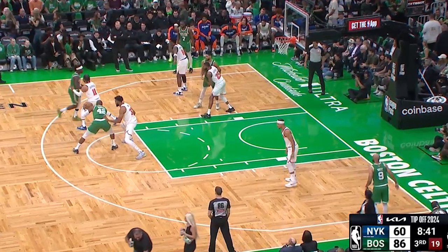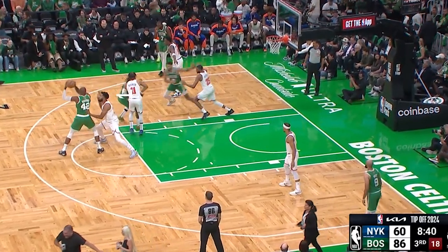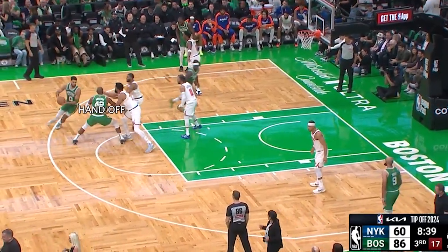Another way the Celtics can get Tatum coming off of a movement is by stationing him within the low post, with shooters occupying the corners and Horford posted up on the free throw line. This is a Gut Zoom action, having Holiday screen for Tatum and Tatum coming up for a handoff with Horford.